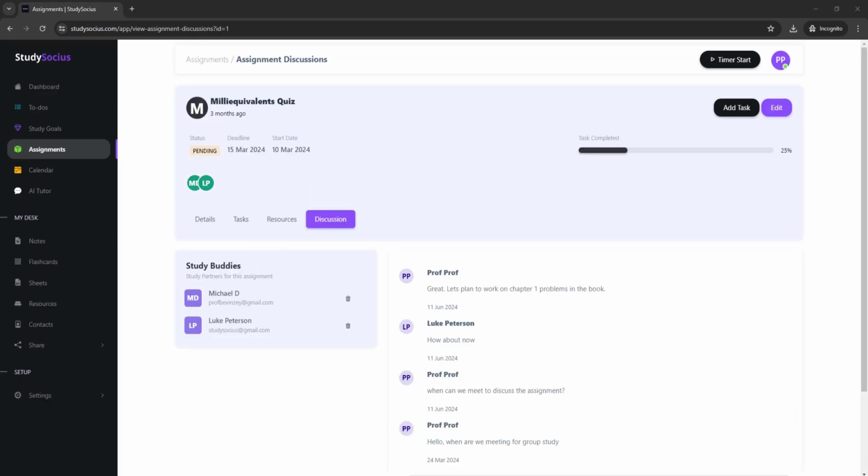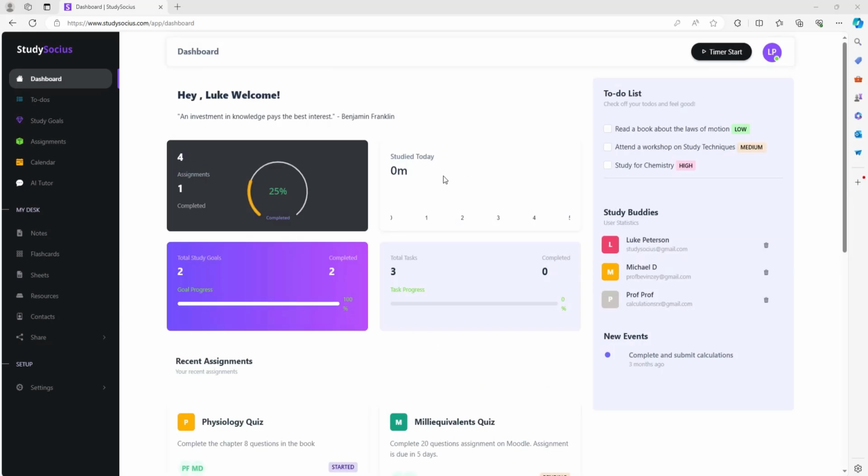And then I'm just going to respond to this comment from Luke's account. It's in a different window, so you're not going to see that right now. But let me just go ahead and actually show that. All right, so this is Luke's account. And how do you know it's Luke's account and not the other one I was showing? Because it says, hey, Luke. And then also it tells you the initials on the top right corner, LP for Luke Peterson.